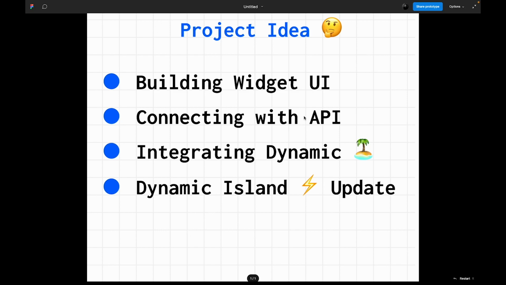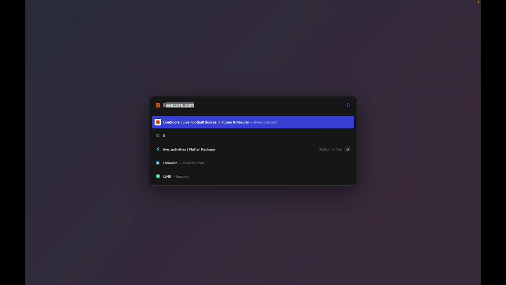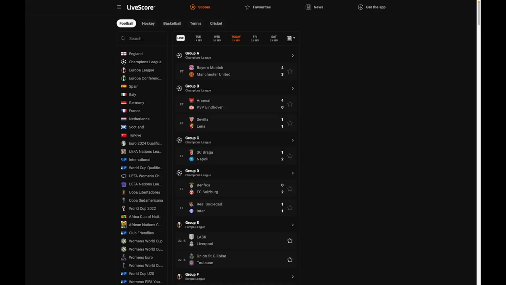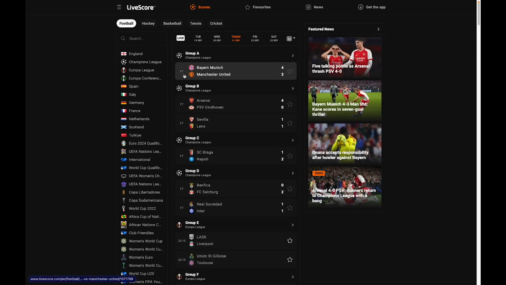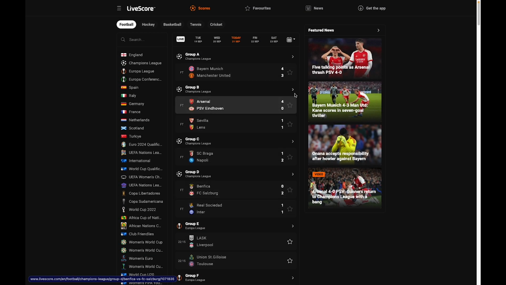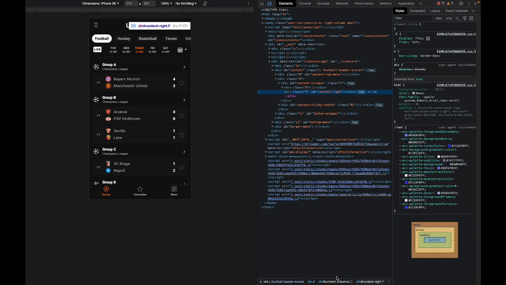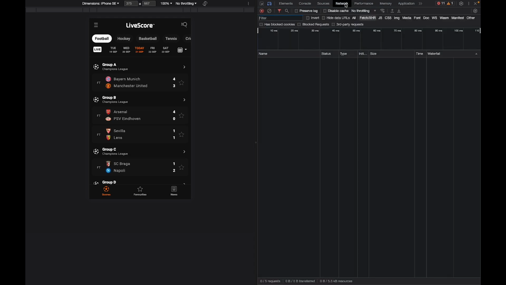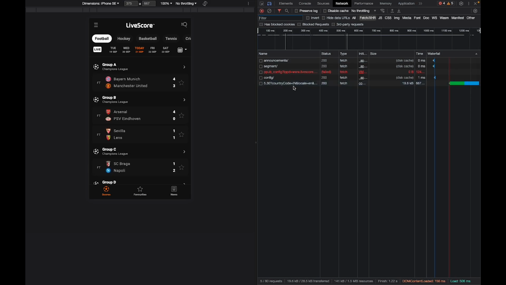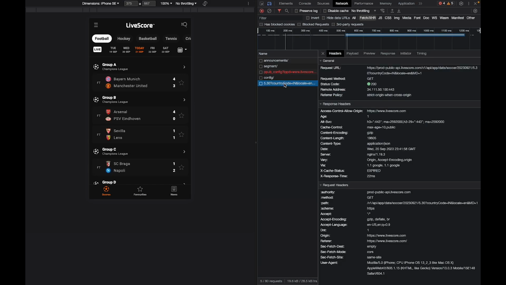After that, let's see our API. For the API, we'll be using the live score website. There is a live score website where we can see all of the scores of the matches, right? I searched for many APIs, but for this video, I thought that it would be better to use the live score internal API, what they are using. So let's go to the network tab here. Let's refresh. And as you can see, there is this country code.